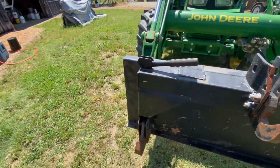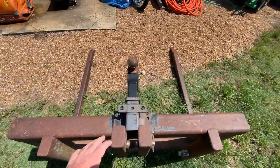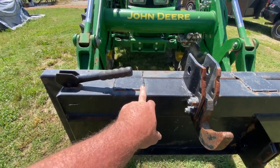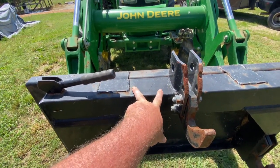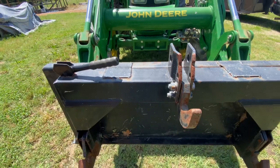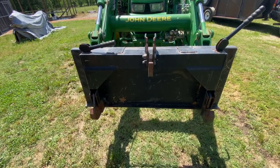This whole thing in one piece is like 8.5 inches wide. That is actually too wide for right over here. If I weld it off to the center here, it'd be in the way of my hand. So I think what I'm gonna do is cut it down, make it a whole lot narrower, and weld it on here. It won't be in the way. I can just pop the hitch in it when I want it, and then I'll have an easy way to move some trailers around. So I figured y'all might want to come along and knock that little old deal out.